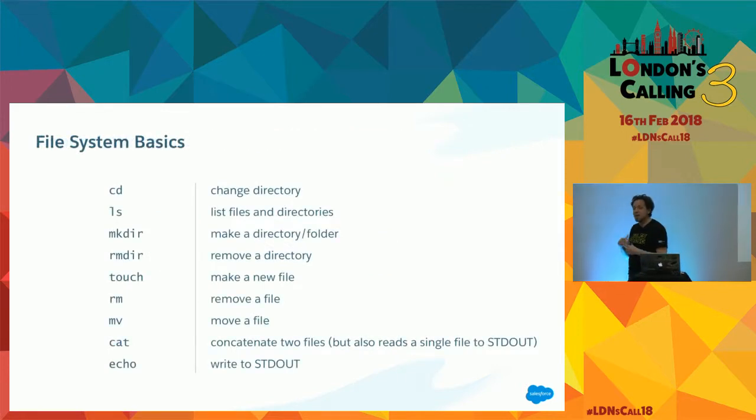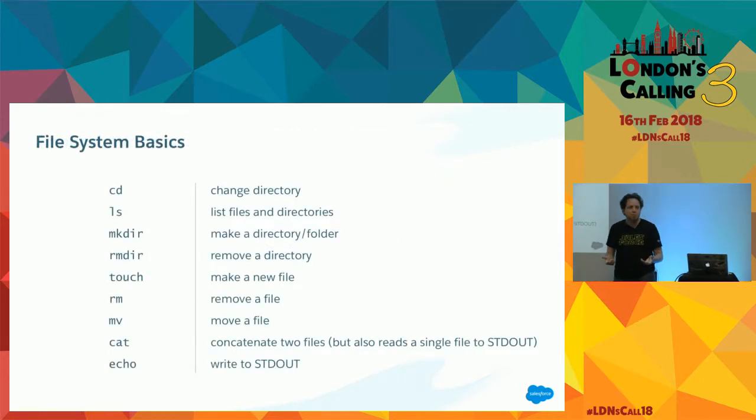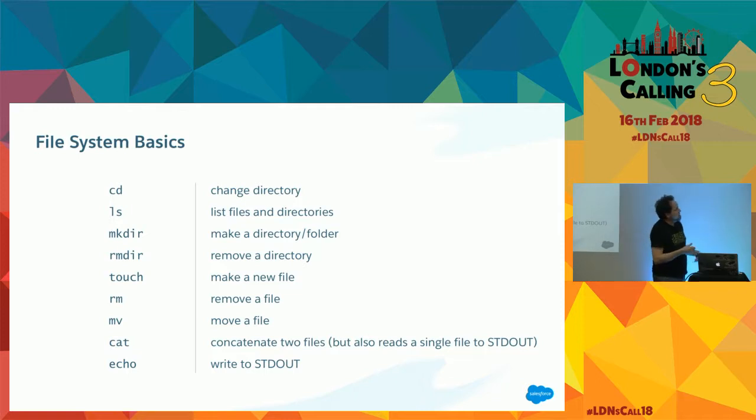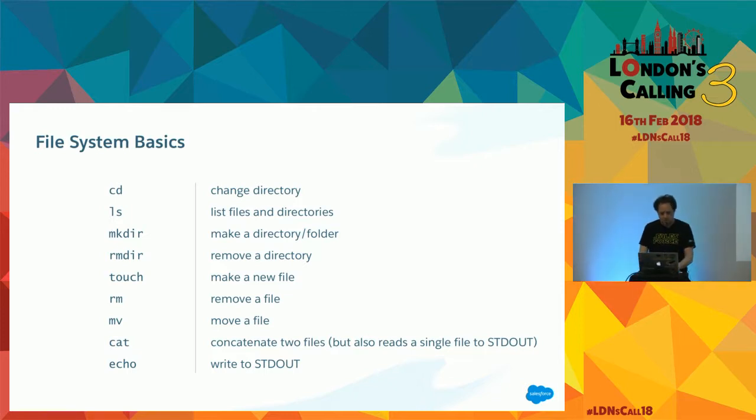So like I said, file system is kind of where you start with command line, even though I started with something different. If I want to change directory, list files, make directories, create files, remove directories, remove files, all that stuff is on there as commands, and that was kind of what I wanted to do next.